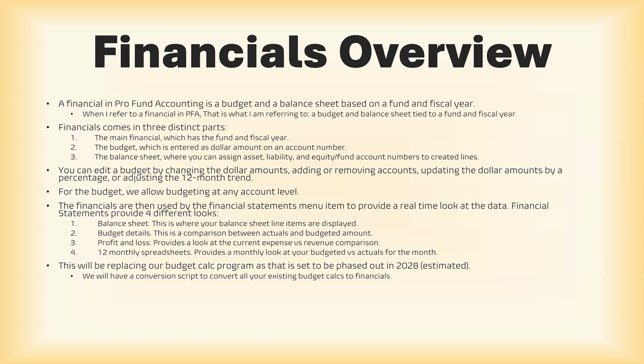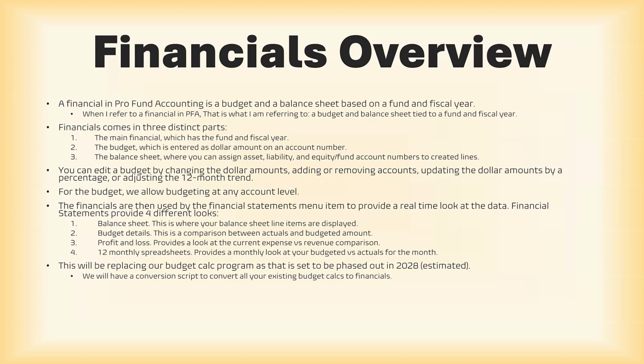Once you set up your budget, we have a financial statements menu item, which is an Excel spreadsheet. It provides a real-time look at the data. So we have four different looks, as I consider them. We have a balance sheet spreadsheet, which is just a snapshot of your balance sheet.